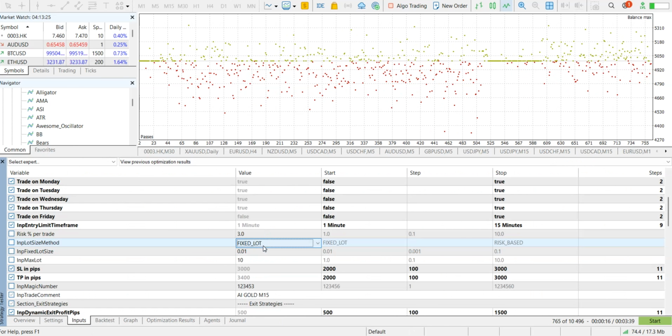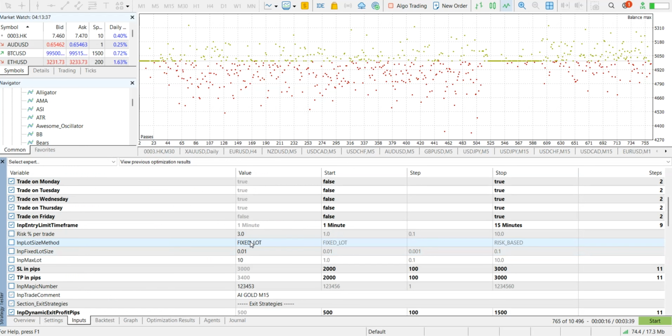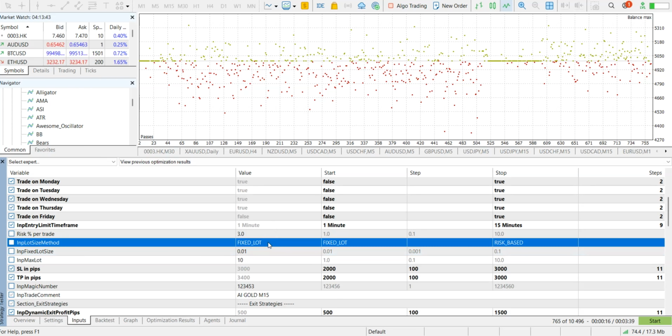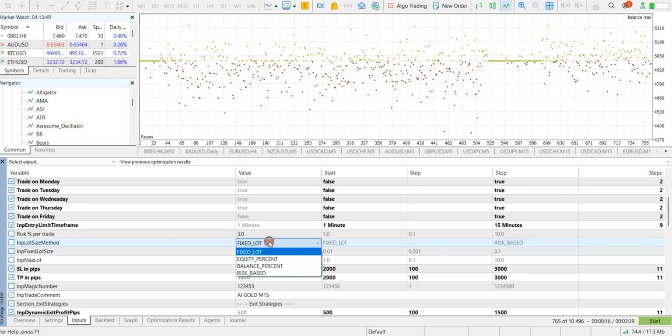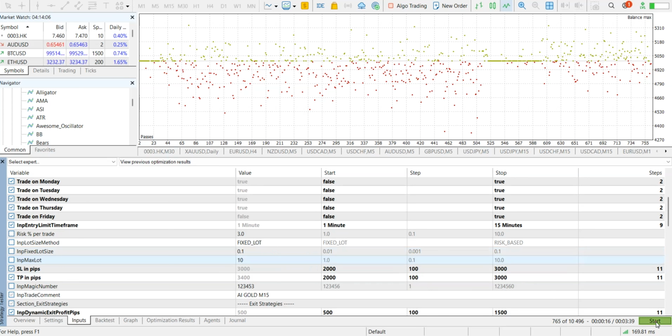Okay, so we are going with fixed lot, and let's go with $1,000. It's not bad that we are going with fixed lot. I could change it to any of these, but I want to go with fixed because in the future I am going to make a whole video about it. Basically, when you are not going with fixed lot, but any of these, it is a little bit misleading at first to analyze your EA when you just start to trade with it. It is something that many traders don't even care about. But let's start.